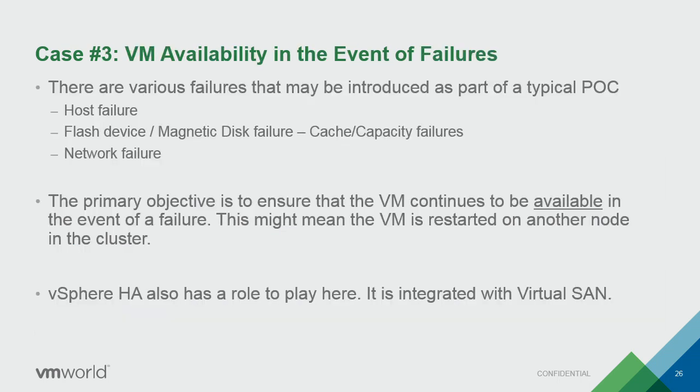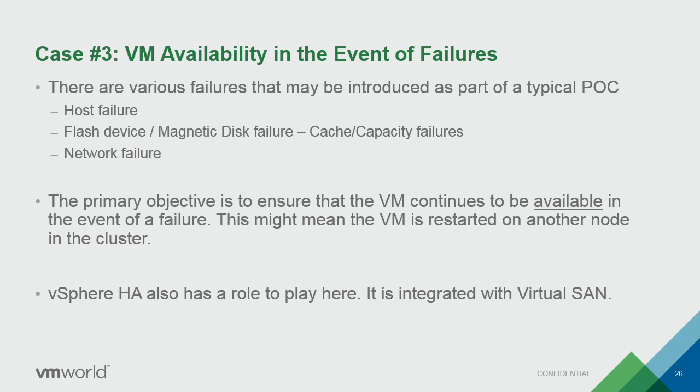So 3, this is the one that probably consumes the most amount of time, and this is just making sure that your virtual machine remains available as we inject failures into the system. So it could be we power off a host. What happens to the virtual machines that are on that host? Do they get restarted elsewhere?